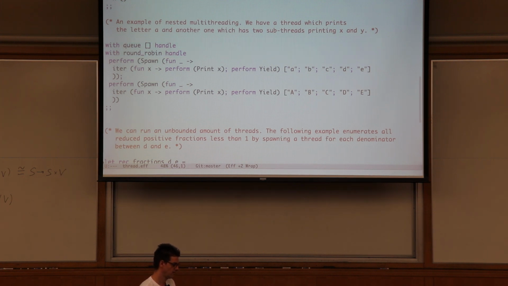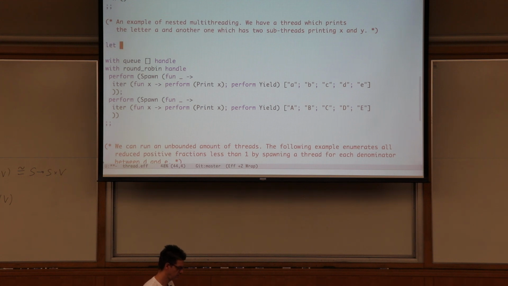Okay, so here's a silly one. Let's see if we can understand what this does. Okay, so this thing is going to spawn a new thing. And so you see there are two spawns. We're going to spawn one thread, which is here, and then we're going to spawn another thread, which is here. And this is just a function here. This is silly.